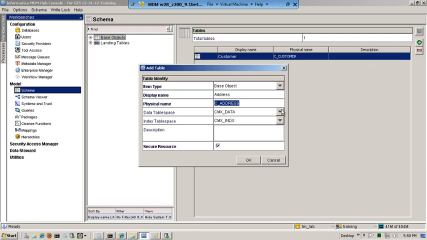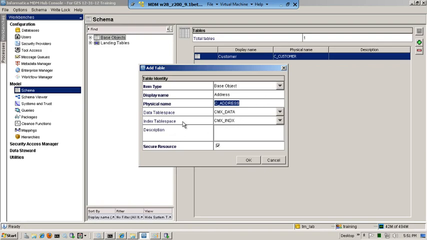All the base objects have some columns that are defined by the system and some columns that we will define, but the base object turns out to be a table in the ORS and will have a lot of supporting tables, history, cross-reference. So the base object itself is very complex. It's not just the entity, but it is the base object itself plus a lot of supporting tables. So the physical table name that Oracle will recognize will be C underscore address.